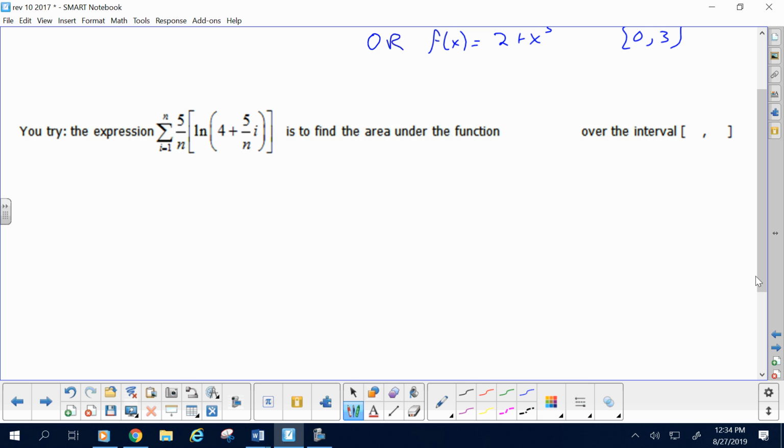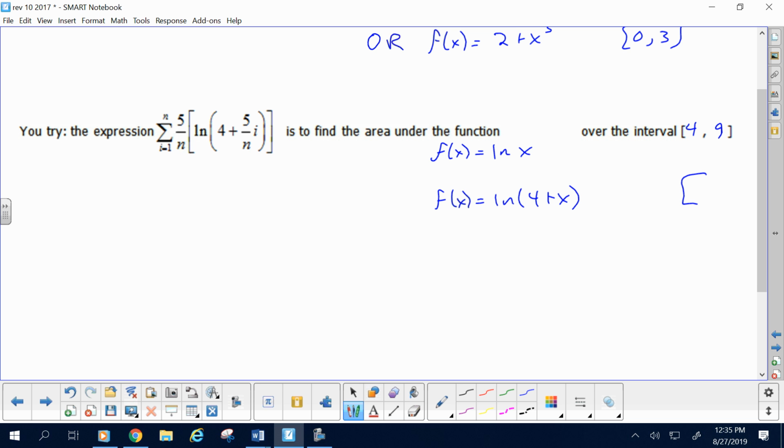Okay, what's one possible, say you started at 4, then what's the end point? If you did that, then the 4 is not part of the function, it's part of the x, and so what's your function? Natural log of x. Say you said that natural log, that 4 is part of the function, then what's the function?